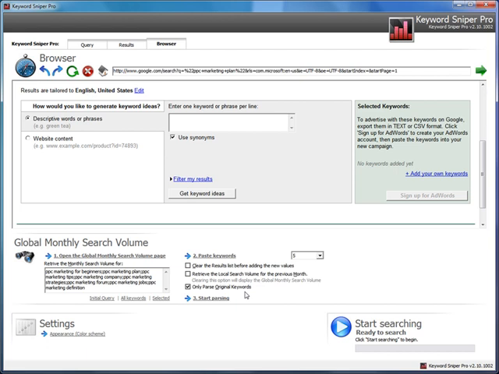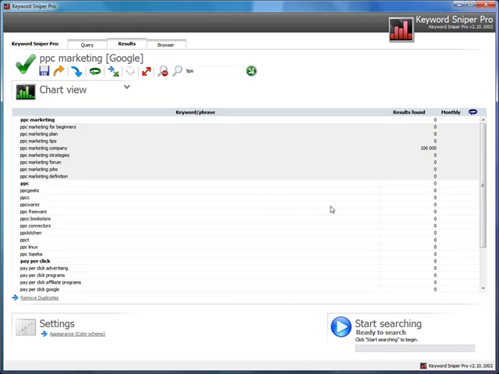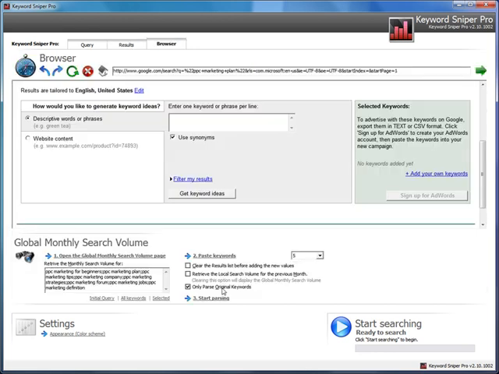The next command is very important to understand, and that is only parse original keywords. And I realize the word parse probably isn't in everyone's everyday language. Basically, we're saying if this box is selected, don't bring back anything else but just what I initially wanted to find out. Now, this was a request that quite a few people made. They didn't like the fact that it was bringing back all these other related terms, because often Google put some terms in there that really weren't that related to your initial query.